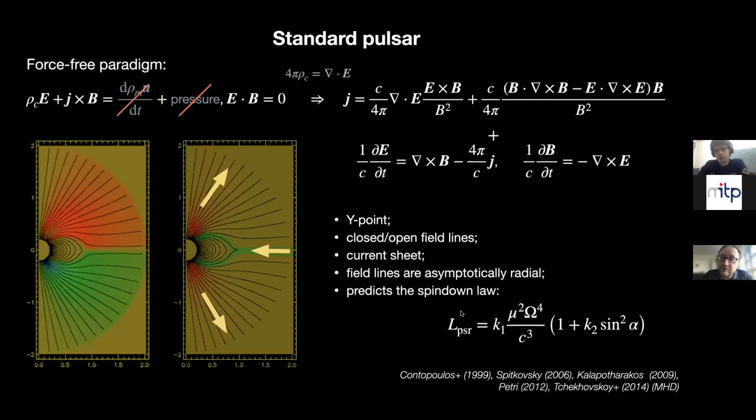Output from the neutron star. Basically what happens is that you have this rotational energy, and then it gets lost in the form of this electromagnetically dominated wind, which leaves out to the surrounding medium. And the simulation allows you to predict how much power this electromagnetic wind carries, and from that you can predict how much the pulsar spins down, because this is just the amount of energy that is lost from the source.